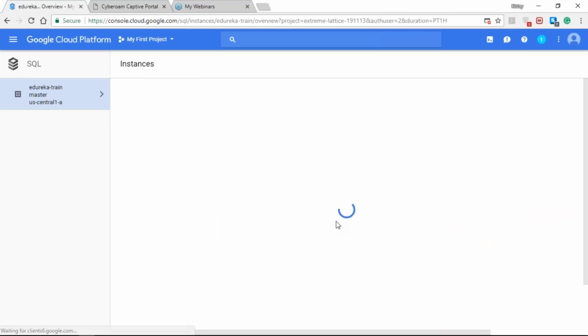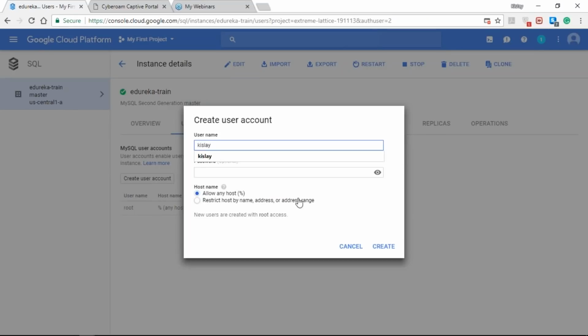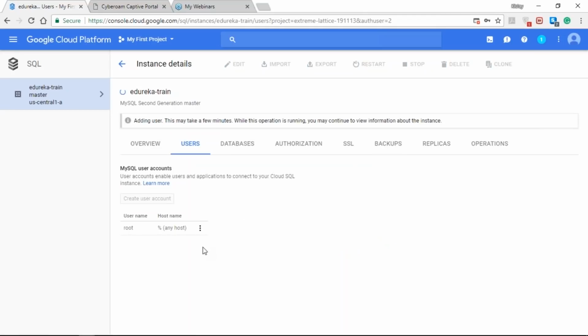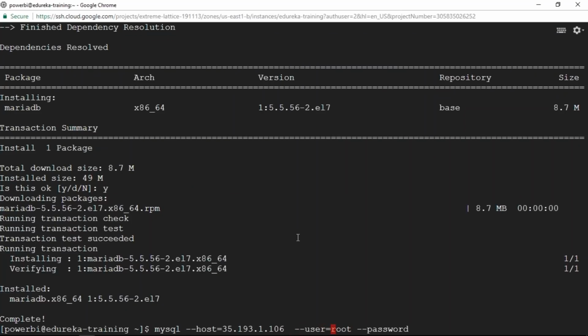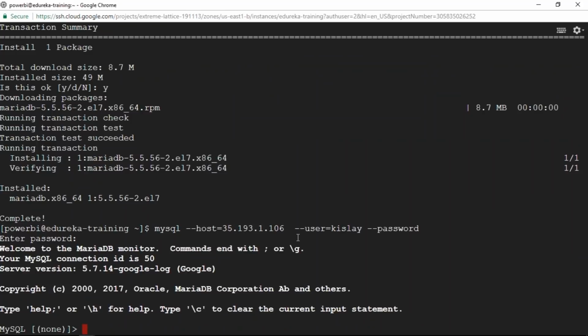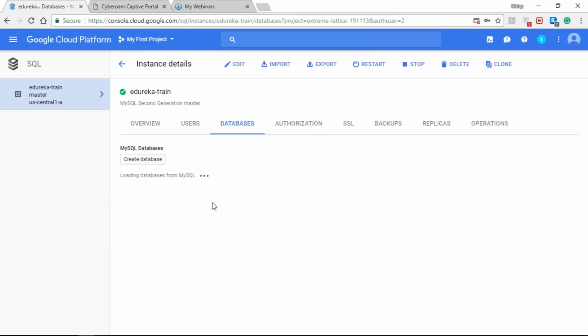So let me first create a user and a password apart from the default username and password. So now that I have created another user with my name and a password, it will be easy for us to manage. Because it provides a certain amount of security also if you create a username specific. So in the user, I'll put in my name, and in the password section, so as you can see, you've been redirected to this MySQL instance. Now if I write show databases, it will show me the 3 default databases which are already there, which you can see here too in the SQL instance: information_schema, mysql, and performance_schema.